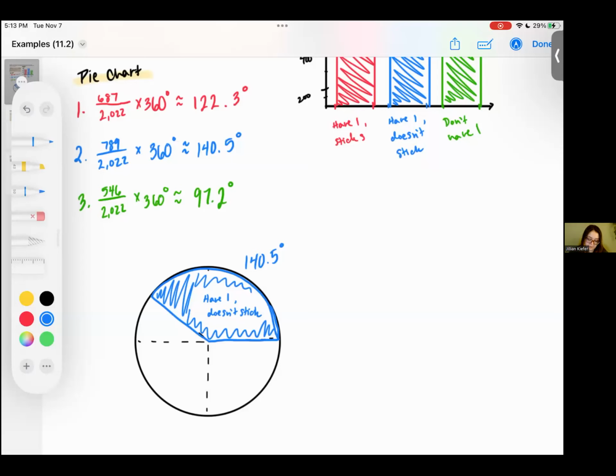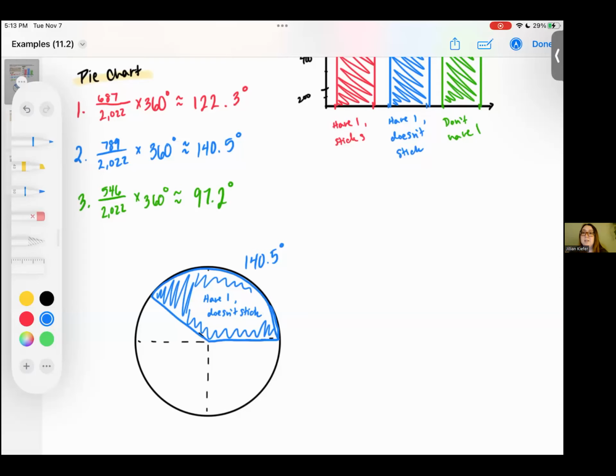Looking at our values, we've already kind of checked off our second one here. So we have 1 and 3, which are left. 1 is 122.3 degrees, might be a little harder to represent in this case. And number 3 is 97.2 degrees. 97.2 degrees is only a little bit more than 90, and we still have a quarter left in our picture. So it might even be easiest to go on to number 3 and leave number 1 for last. You can always draw it out however way that you want, especially if you can imagine it right off the bat and you can just go in order. That is fabulous, but really it's just whatever order that you like.